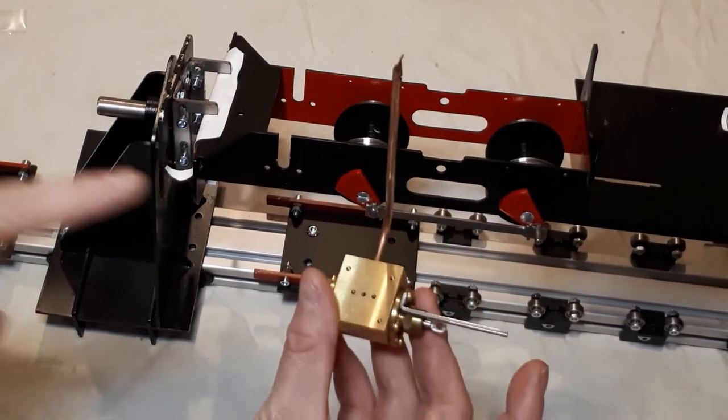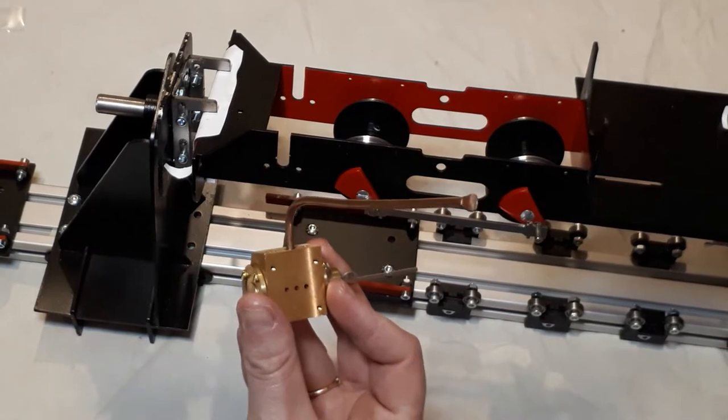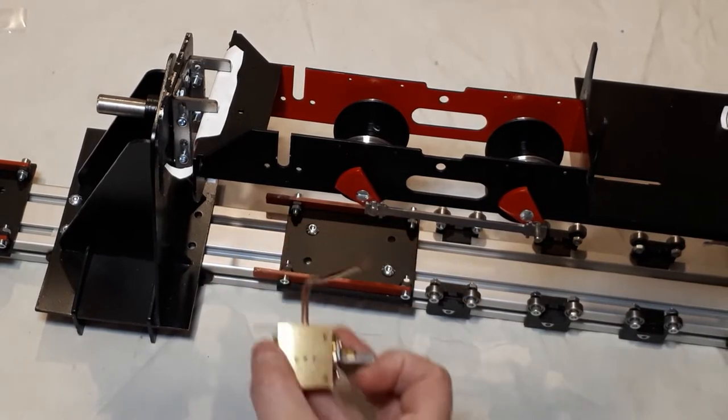In our last video, you would have seen me fitting the exhaust and bending it at the right angle. We're now going to go back a stage because that wasn't in the instructions. We are now going to mount these onto the frame.